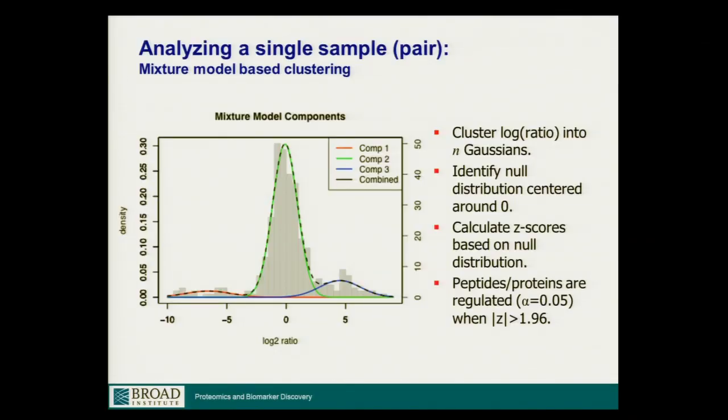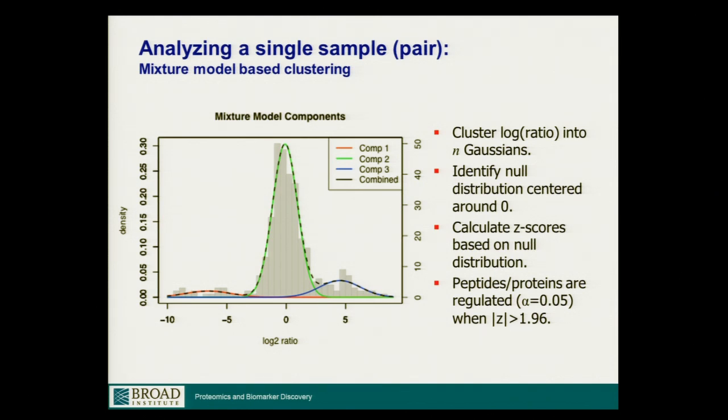So I said you can analyze small numbers of samples, so let's start with one. So suppose you had a single... when I say one sample, I always mean a pair, because you can't have one cancer sample and try to find what is different with the cancer and a control without having any reference or a control. So when I say one sample, I mean one pair. So you have a cancer and a control sample, and you have run, I don't know, SILAC, whatever experiment to characterize the ratios of many proteins and peptides.